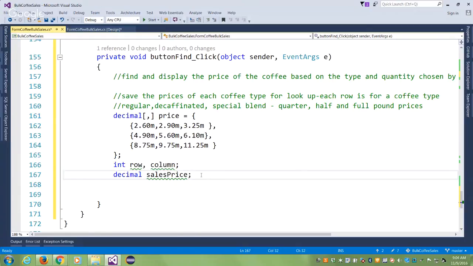Okay, now let's start. So you're trying to find a price of something. That something is the type and the quantity. By default, I've already checked my quantity. So the user can never forget to do that. But he should definitely select something from the combo box. So before I look up the price, I have to check that the user has selected something from my combo box. So by giving a default value to the quantity, I'm saving myself a check.